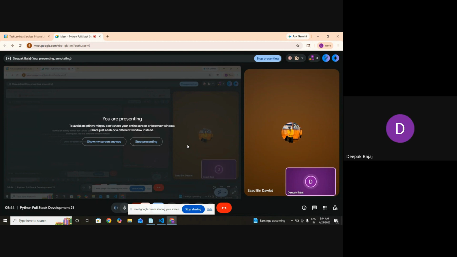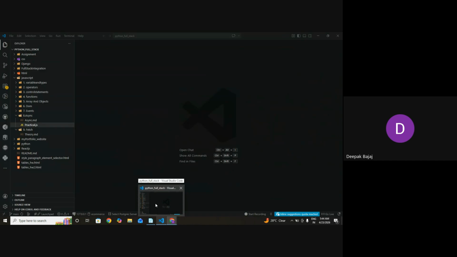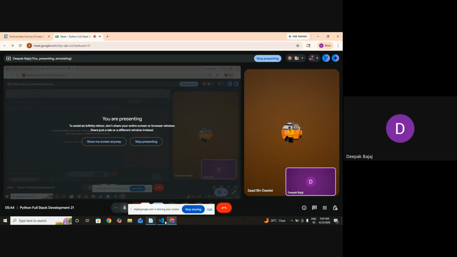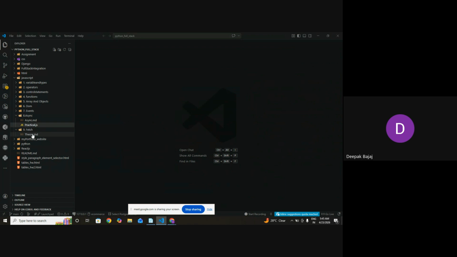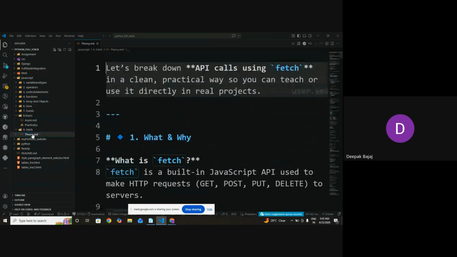So that you can learn the CRUD operation, which is required for any application. That means C for create, R for retrieve or read, U for update, D for delete. You understand my point? So for that, let's do one thing. Let me share my screen, and we will start. Hope you are able to see my screen. Yes.